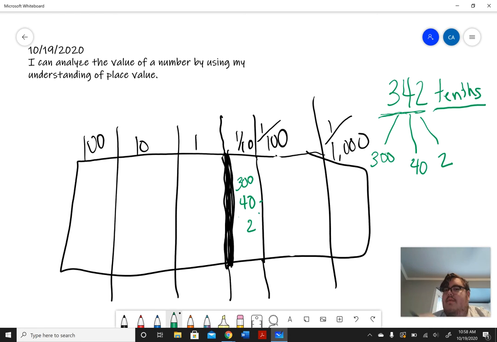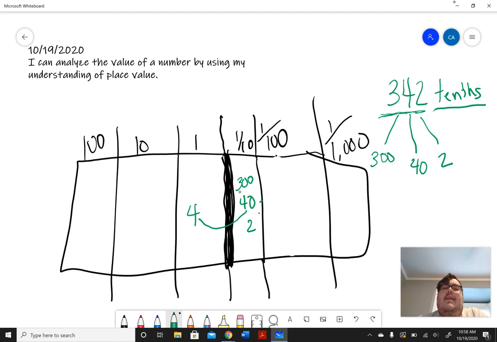If we need to move over to the right, get things smaller, we need more pieces, like when we were dividing last week. You can always break things apart by groups of 10 and move them over, but you have to have groups of 10. So let's see here. Here I have 40, which is the same thing as 4 tens, right? So that means that I can group 1, 2, 3, 4 tens, or 4 tenths, and move them over, okay? So now I have 4 ones. From 40 tenths, I have 4 ones.